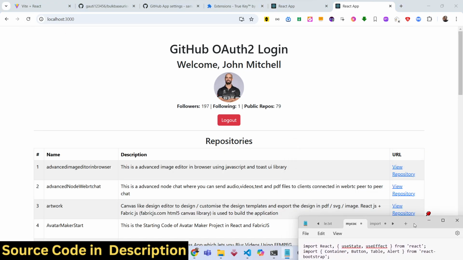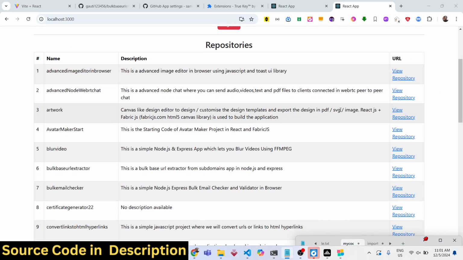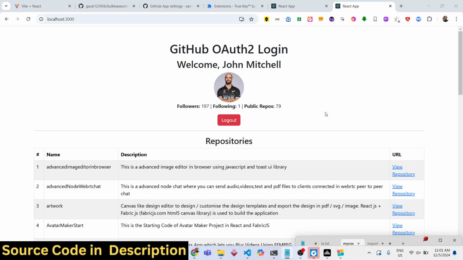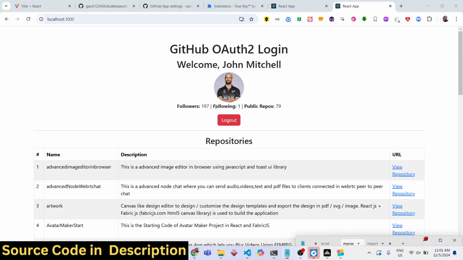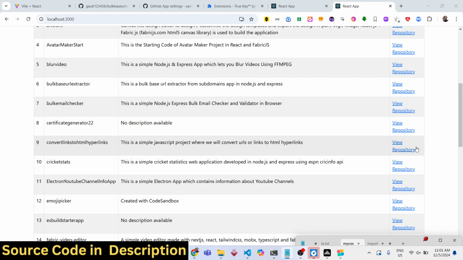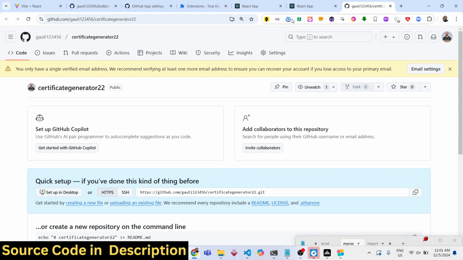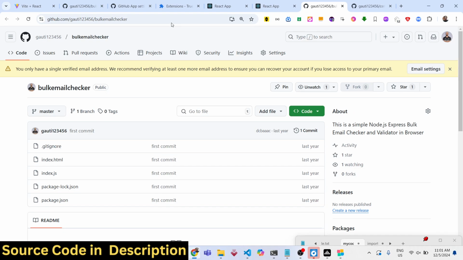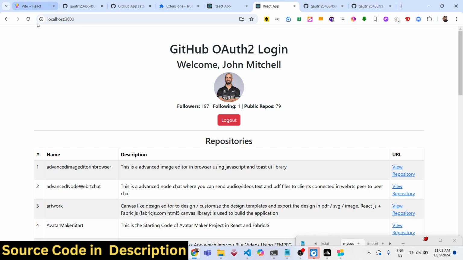So you will see that all your repos will be displayed. All the source code is given in the description. It was just a typo mistake, and that was why the error was happening. You get the username, profile information, and the avatar URL. You can go to any specific repo URL as well. All your created repos will come, and you can go to specific repos by clicking their link in a table structure. So this was the tutorial.